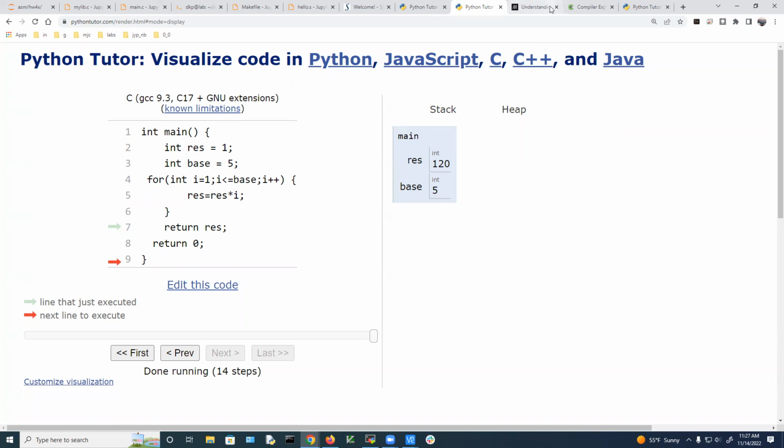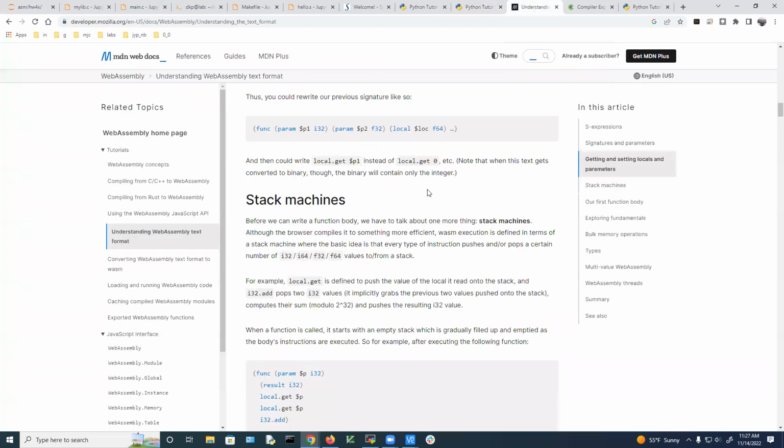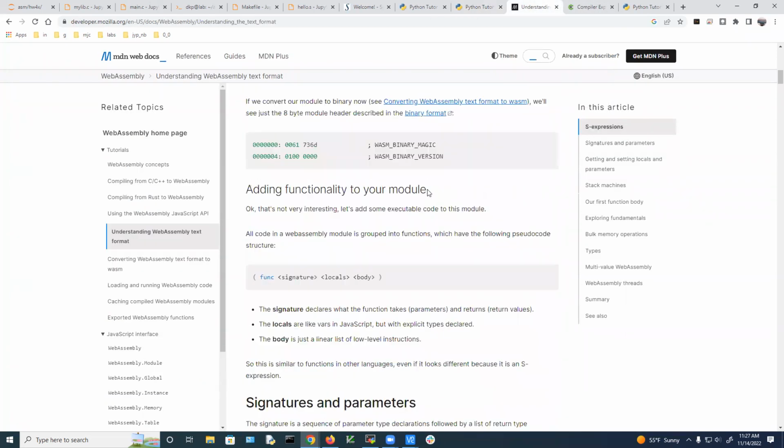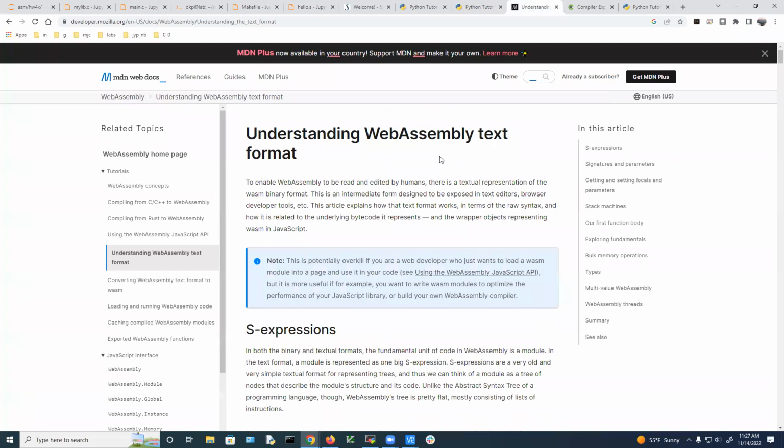And let's see. In the world of stacks, I want to show you this. A stack-based machine is what you're doing when you surf the web.